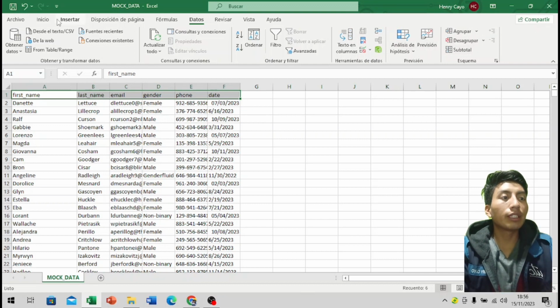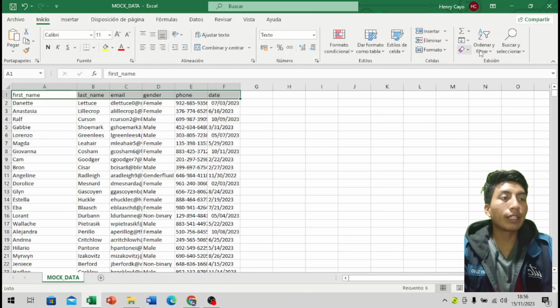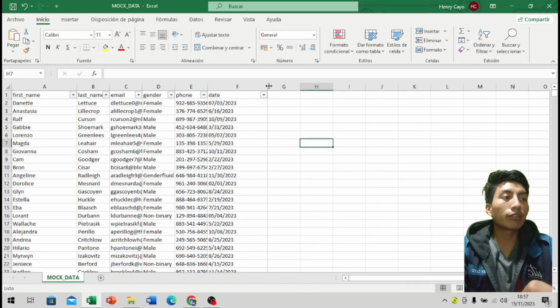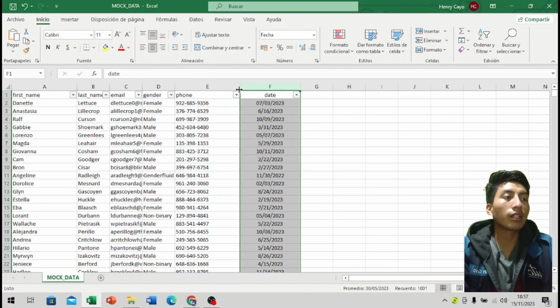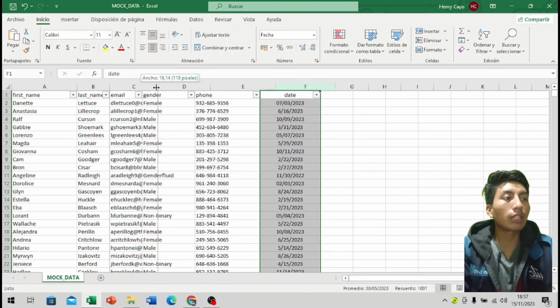As we can see, the CSV file has already been generated, and we have the fields assigned, to which we are going to apply the transformation and extraction process.